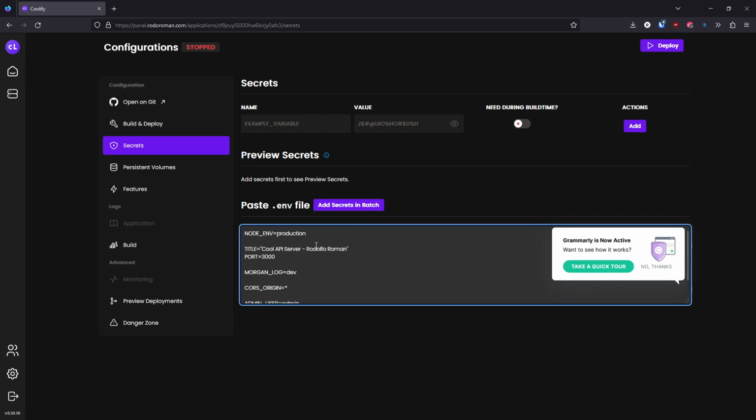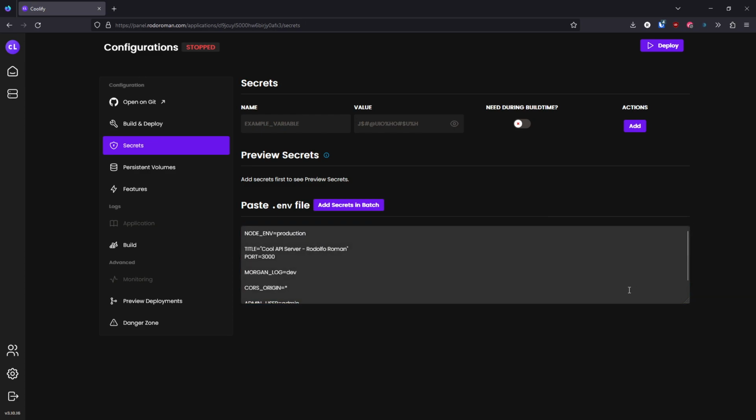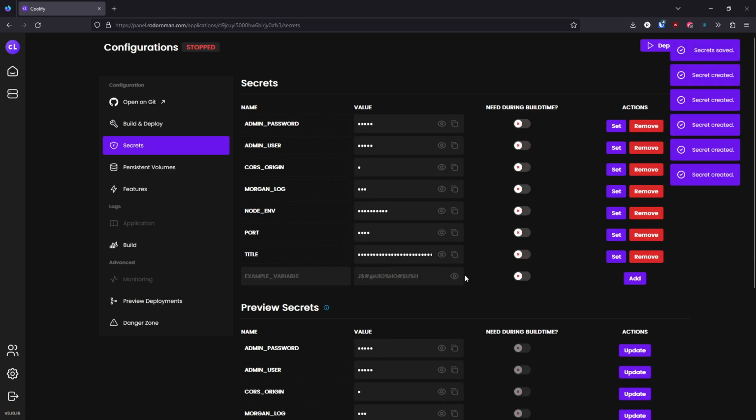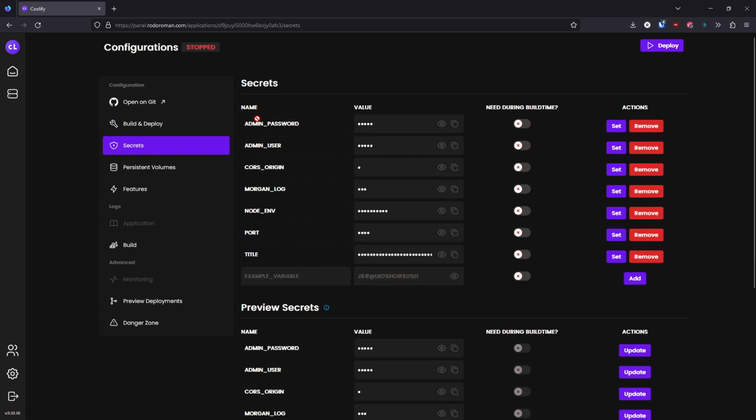And I think the rest stays the same. Add secrets in batch. Boom. Everything is there. My admin password, admin user, cors, Morgan log, node env. Yeah, we can actually see those are production. There you go. My port 3000.